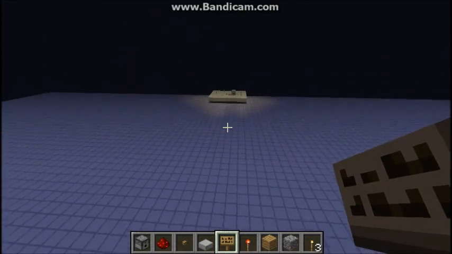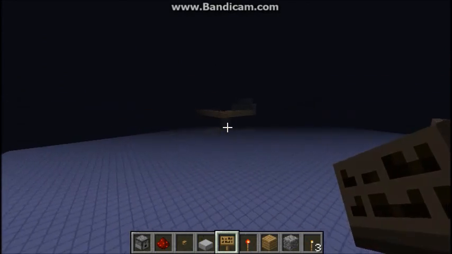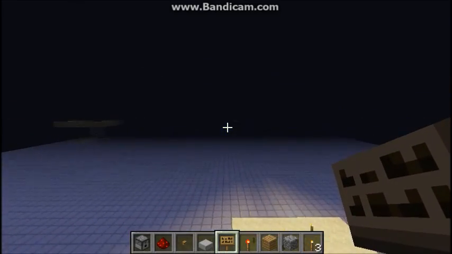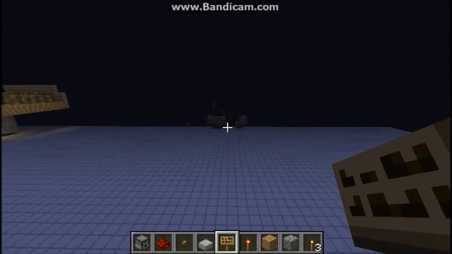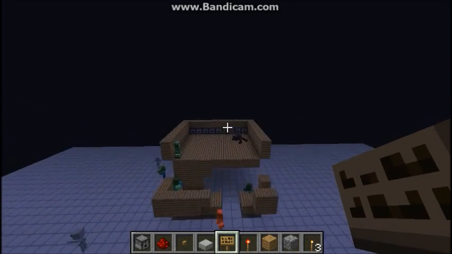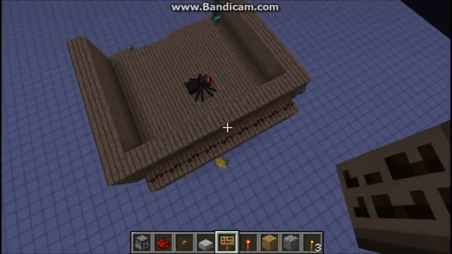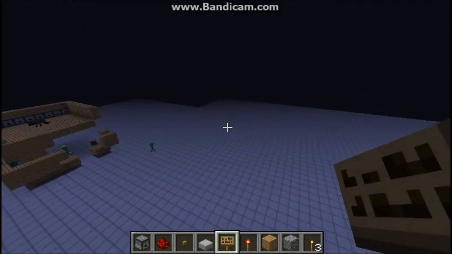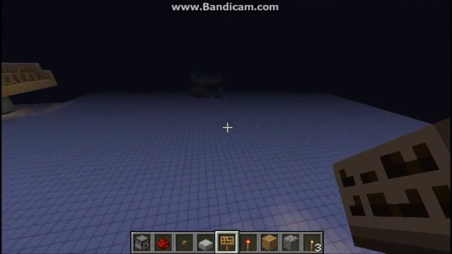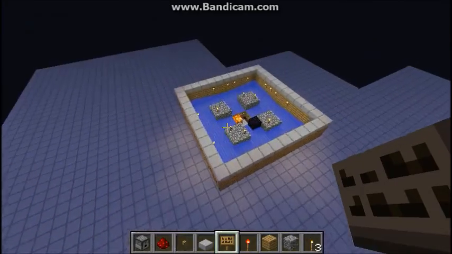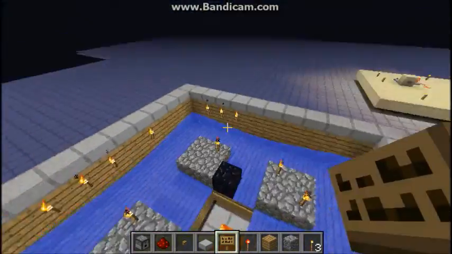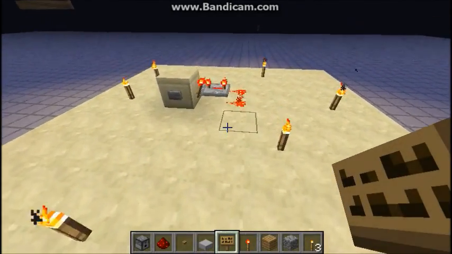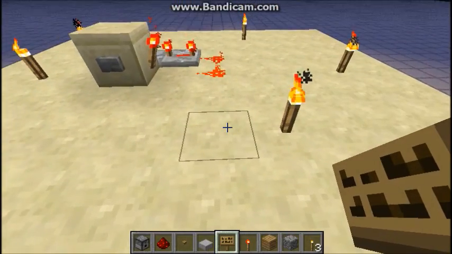So basically, you've seen two formats for mob spawning. One is more efficient than the other. This one is much more efficient because it can spawn more mobs, and you can get them out of there fairly quicker than the other ones. And the ability to use more complicated techniques on that is easier than this one, because this one you'd only have chance that they'd fall into that pit. So yes, that wraps up episode 1, and hope you learned something. Bye.